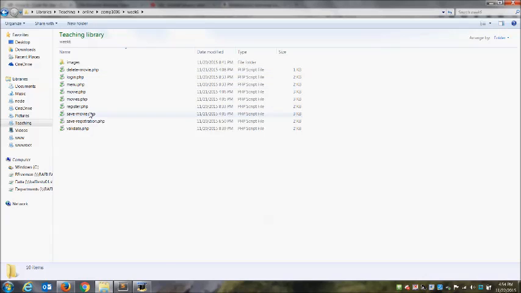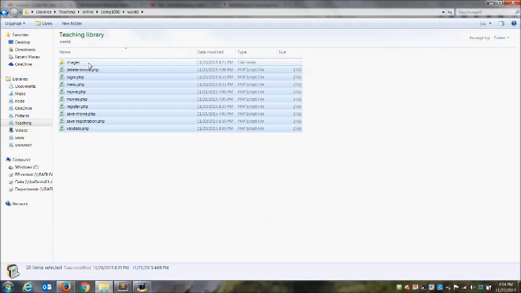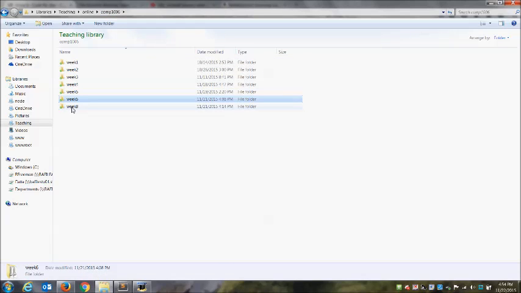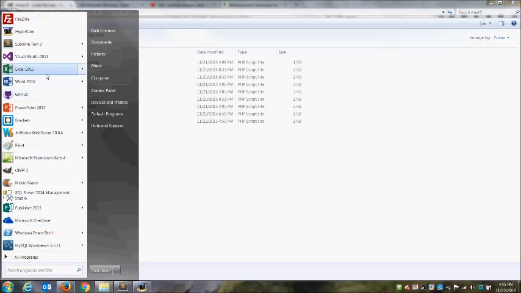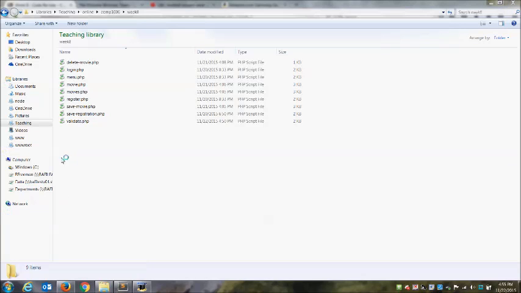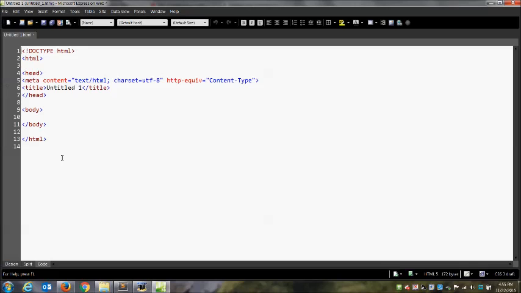So I think I mentioned in video one, we will need all of our files from last week. So if you haven't already done so, go into your week 6 folder, just select and copy. You don't need an images folder, I just have that in mine. You can copy all the PHP files, make a week 8 folder, and paste them in. So we're going to open up our code editor. Once we've got a copy of all the files from week 6, I'm going to open my code editor.